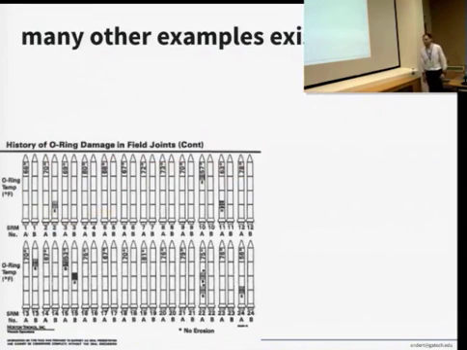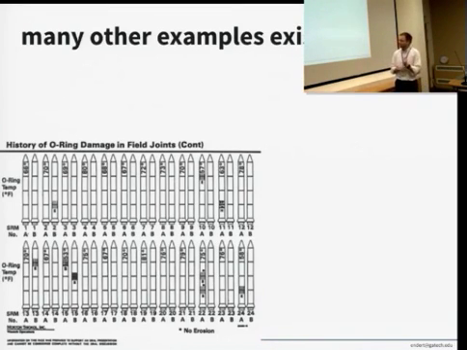There are many other examples, right? This here is another one that I frequently point to. This was a depiction of the O-ring damage through field tests that came about in the Challenger shuttle launch. And this is a visualization of where the O-rings failed. These little texture boxes are indications of where those O-rings failed on these booster rockets. And up at the very top, on the nose of the rocket, you see the temperature at the time of the launch, right?